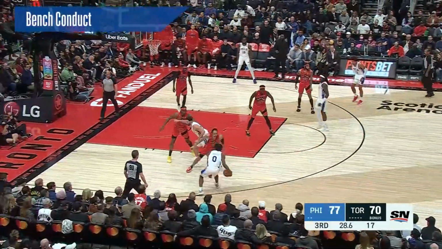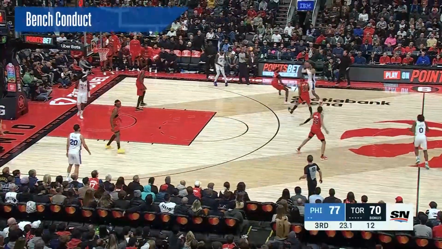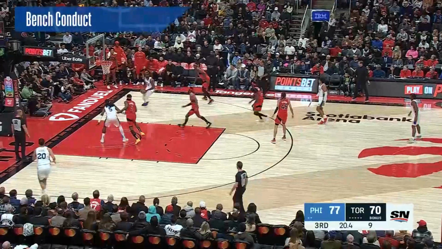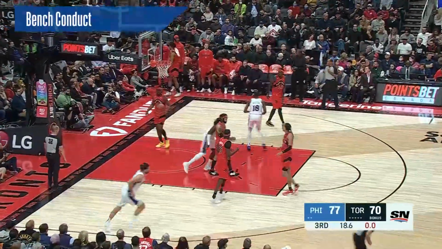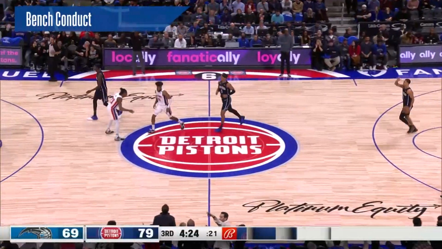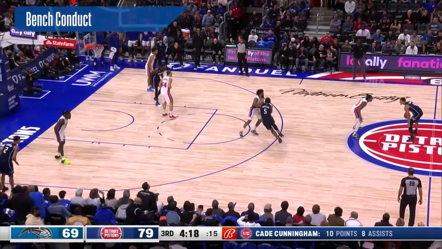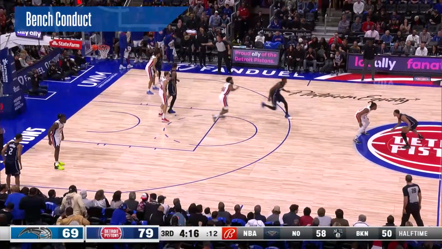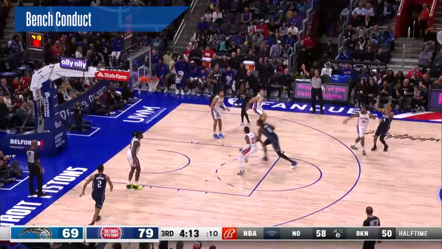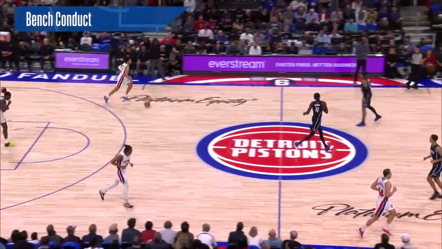Another aspect of the bench conduct guidelines involves bench players and/or assistant coaches standing in front of their bench for extended periods of time. Here, we will see two examples back to back of teams committing this type of violation. The officials will first issue a warning, and then, if the bench standing occurs again, a delay of game warning is assessed, and if it then occurs yet again, a second delay of game would be assessed, which would result in a technical foul. All additional occurrences will incur additional delay of game penalties and corresponding technical fouls.